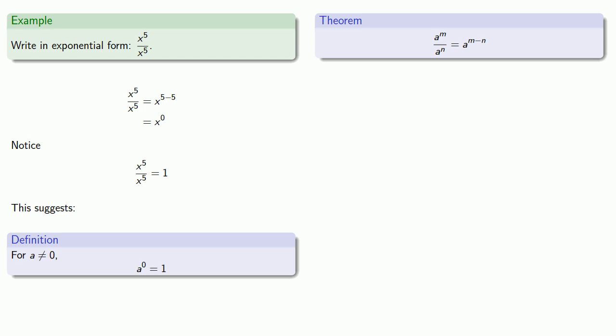Now, a good student would remember this. A great student would ask the question, what happens if a is equal to zero? And for that, you'll need to take a little bit of calculus. But when you do get to calculus, you'll be able to answer the question, what happens if a is equal to zero? So we have horrible thing to power zero. The base is not equal to zero. So we can say without hesitation that the value of this horrible thing to power zero is guaranteed to be equal to one.